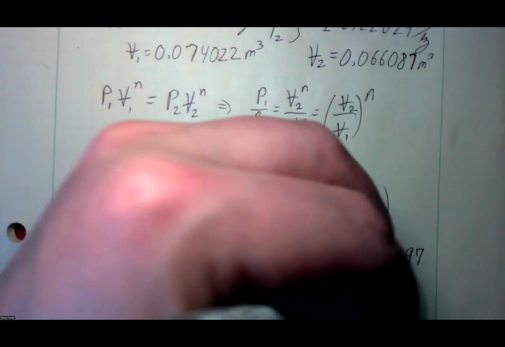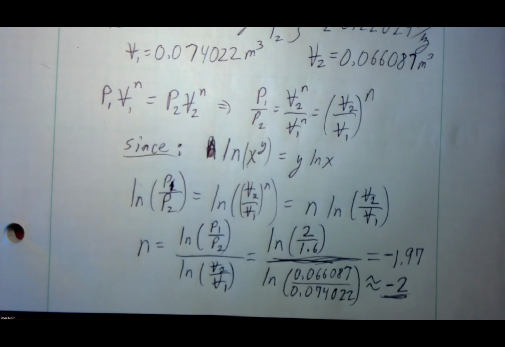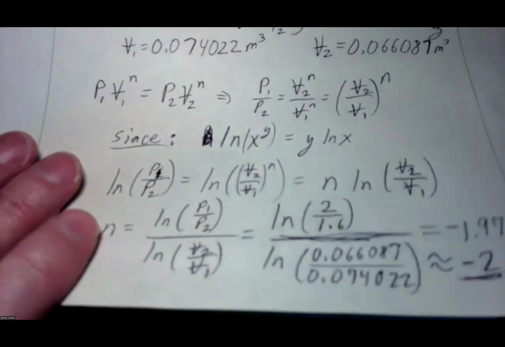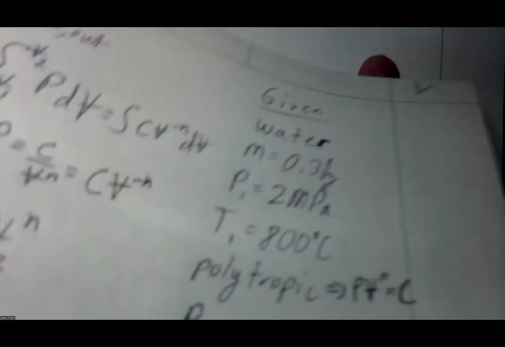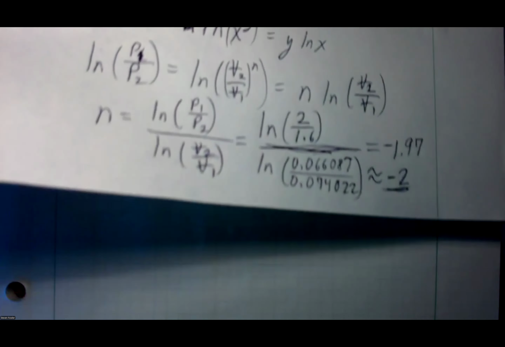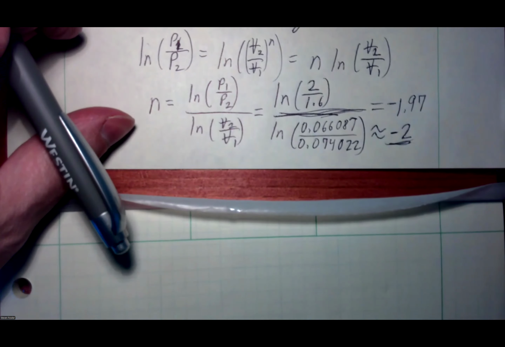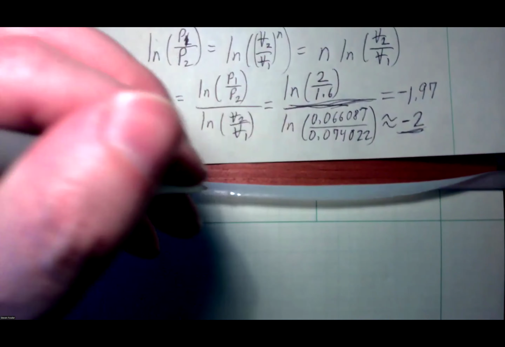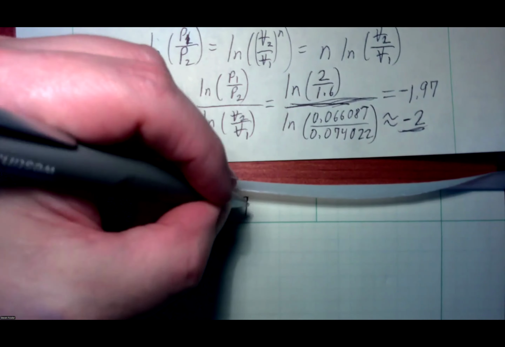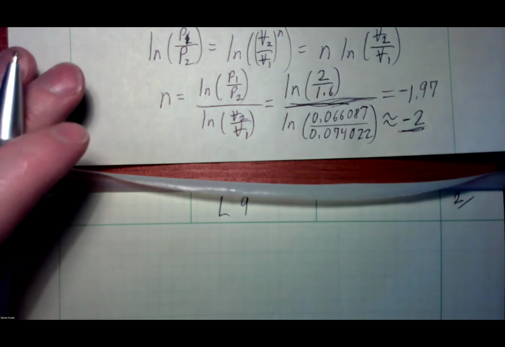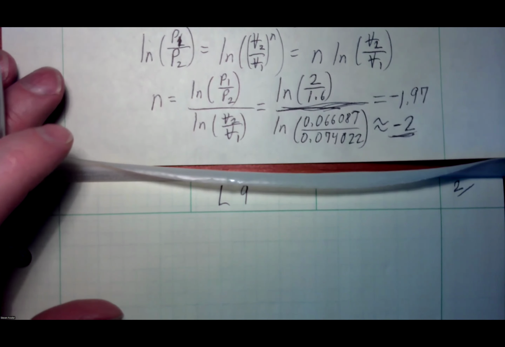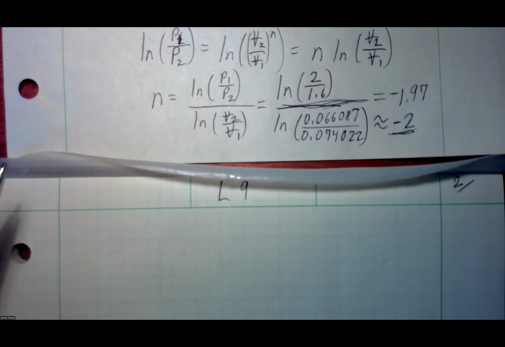But we're going to say n is approximately minus 2 just for a classroom example. If it was a homework problem and you've got plenty of time, then go ahead and do it to the 1.97. But just to keep this a simple, as straightforward as we can for an example problem, we're just going to call that a minus 2. And normally everybody in class, when I ask this question, they're nodding yes. Yes, let's please make this a minus 2. That makes the units a lot easier to deal with. They're going to be hard enough as it is.